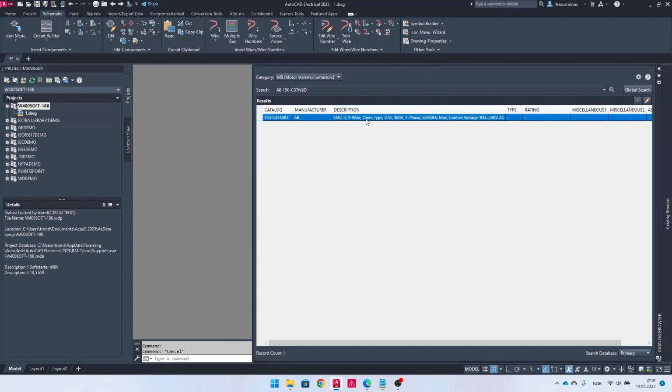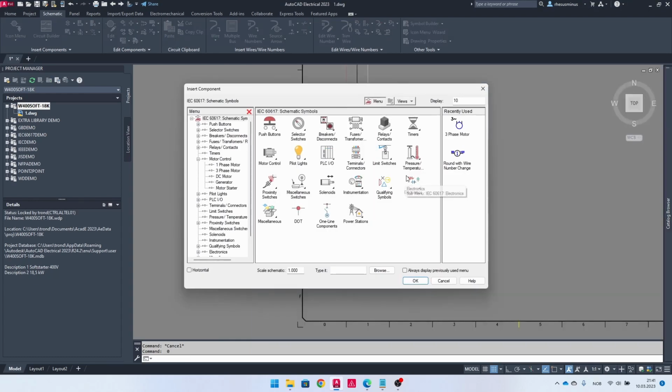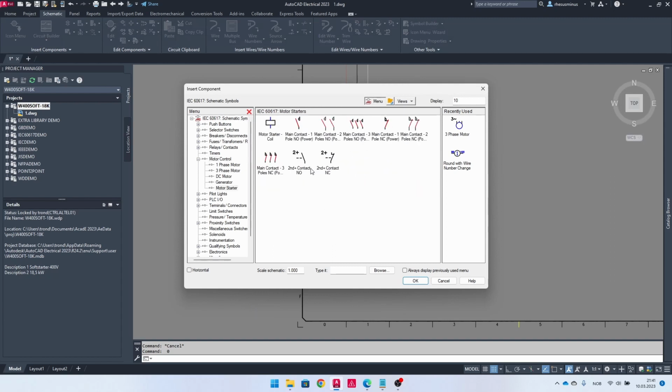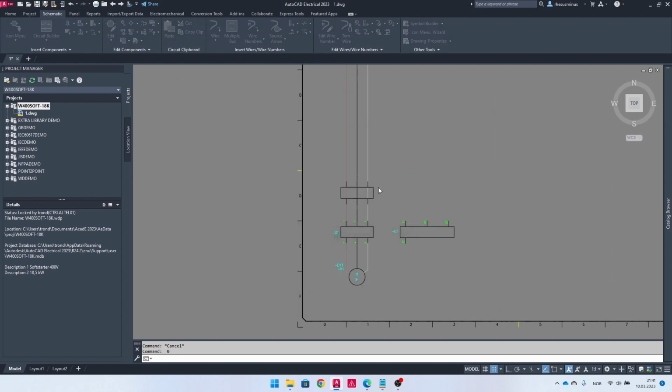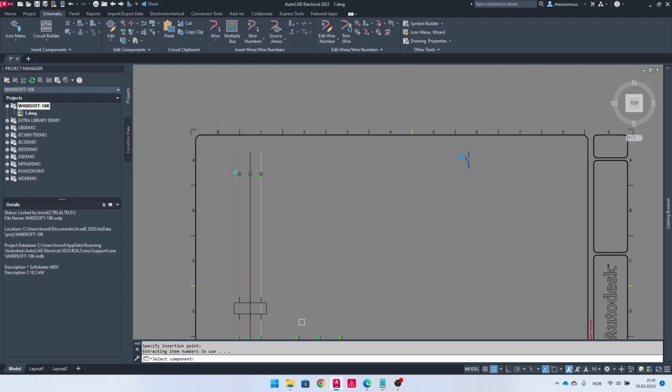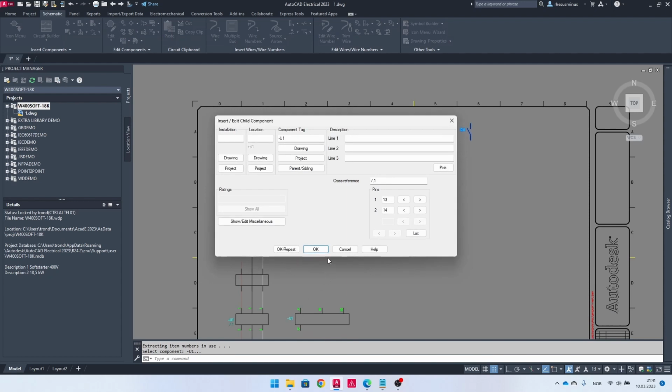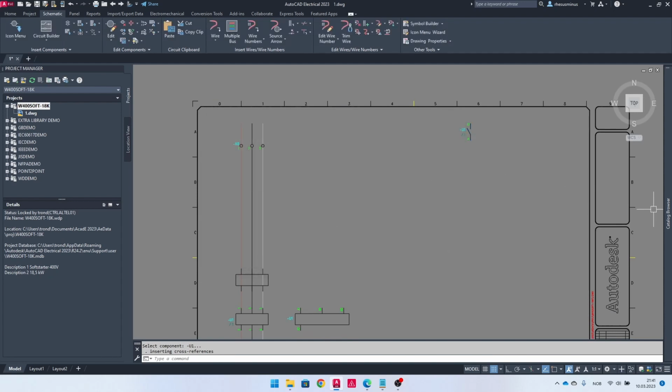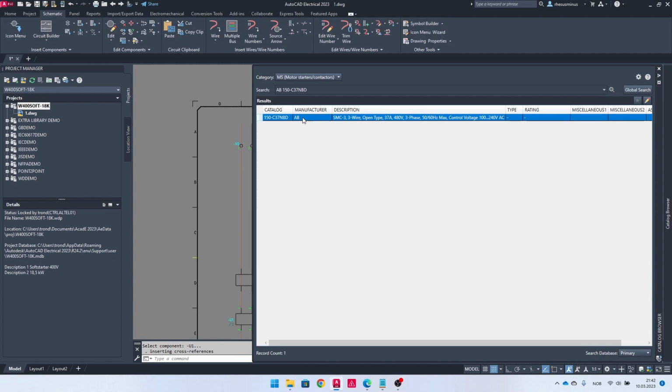If I want to, I can even assign these to this symbol here. I'll just go into motor starter again. I will assign this normally open contact. I will map it to the symbol. I'm going to use these contacts a little bit later, so I can just place them in my schematics like this. Let's say they belong to this one as well. And I will do the same for the normally. And see, as I do this, it will add these contacts to this symbol for me.